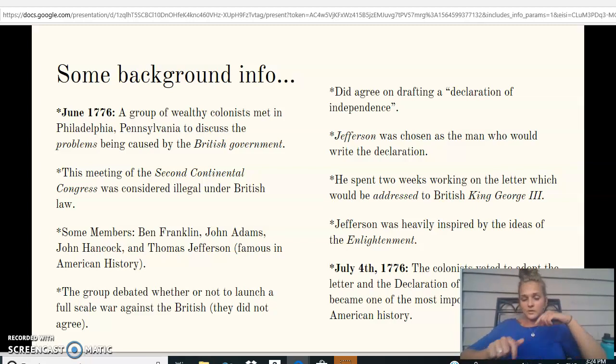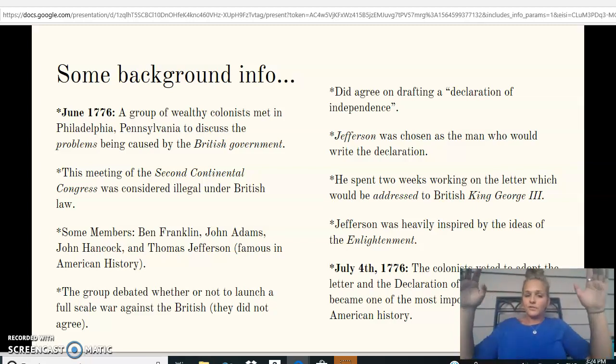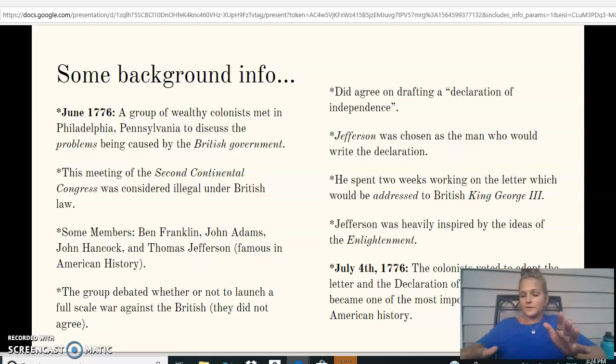discussing the Declaration prior to this lesson, and also all of the events that took place before the drafting of it. But I did include a little bit of background info in here, which I'm not going to read out loud, just so we can refresh brains and remember, okay, what's going on here? Like, why did we draft a letter?